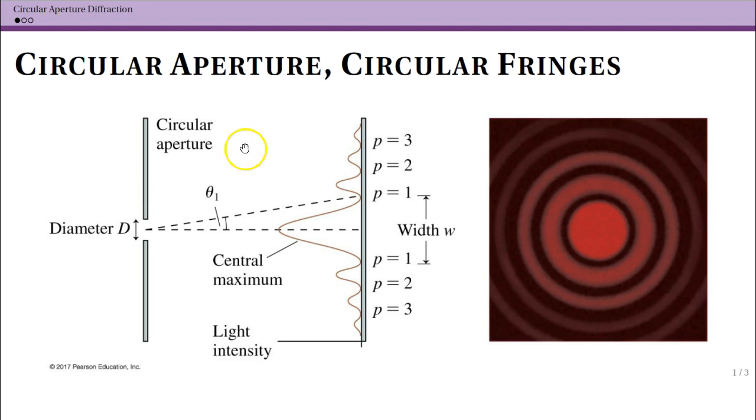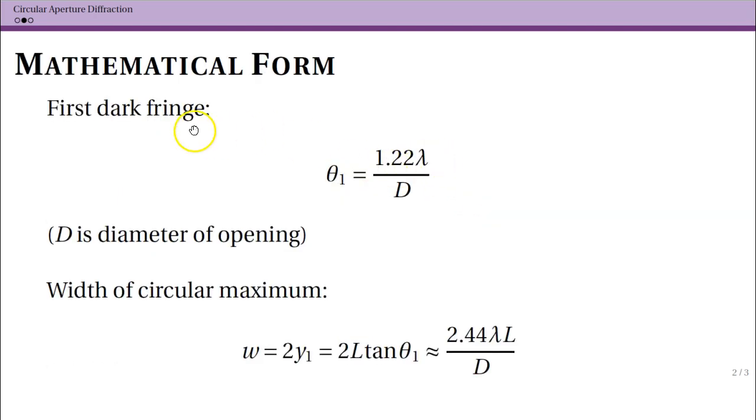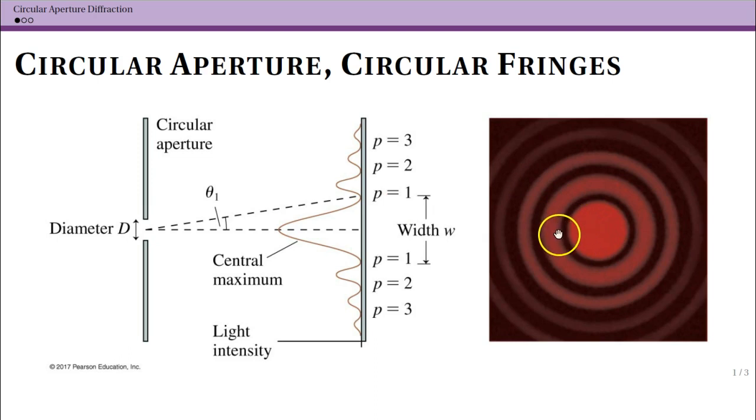But it's important to recognize that this is actually a circular hole, and we would get these circular fringes. So the location of the first dark fringe is given by this. This 1.22 number is not exact. It's just the 3 sig fig number that is coming from the advanced derivation of this. And so this is the angle at which you have it. So lambda is the wavelength of whatever light you're looking at over D, which is the diameter of the opening. So effectively what we're doing is figuring out this angle, which takes us to the first dark band.